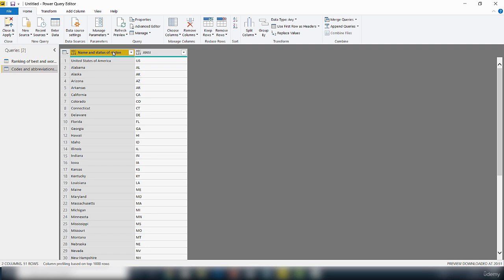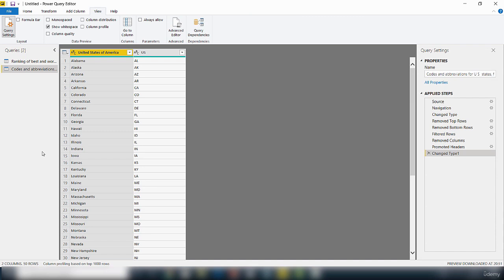The next thing we want to do is use the first row as headers, because we removed the top 3 rows. The current top row is the header we want. So to do that, while that is selected, we click on here. It says use first row as header. Highlight that and click that. All right, so use first row as header is selected.